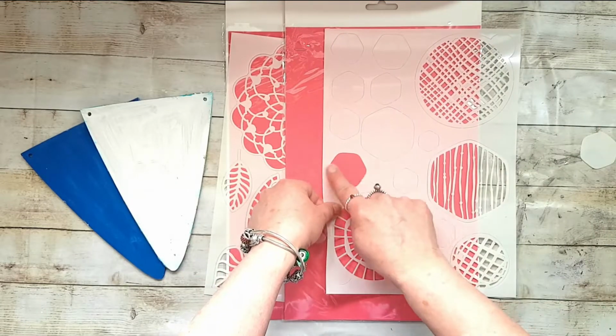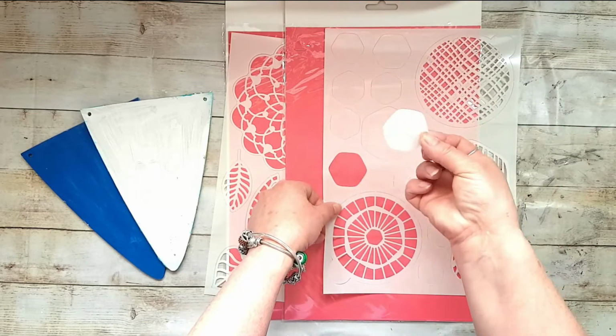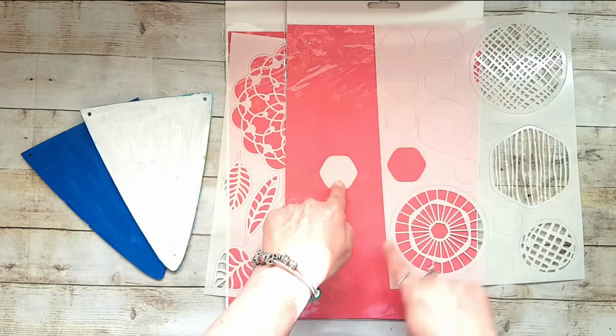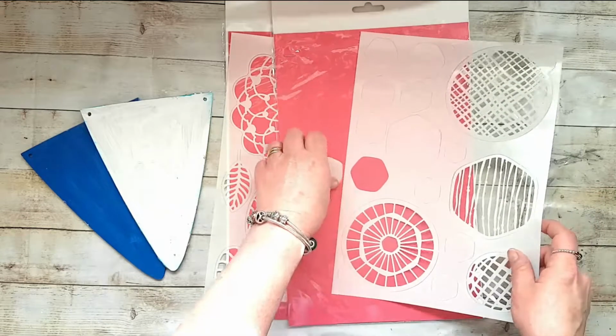So now I've got that space I can stencil in. So I could do all the different colours, but then I've got my mask that I can put back over the top and colour around the outside. So I can still keep that shape. So there's lots of different ways to use them.